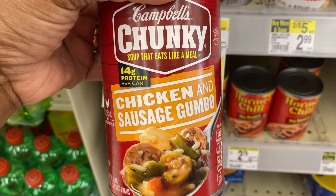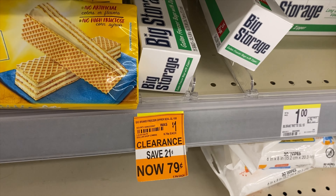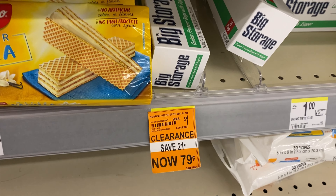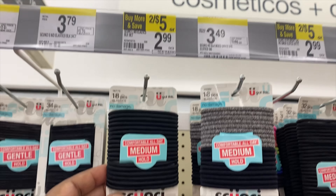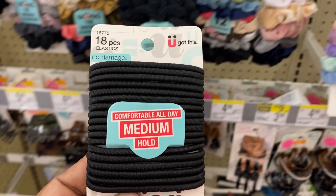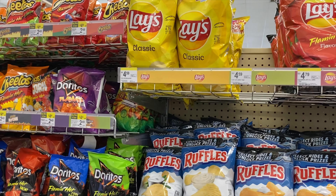I tried to use a second perk here but I realized that everything in my second transaction was on sale except one item, so I could not use it. I was looking at the clearance items and these big storage bags are on sale for 79 cents — check your stores for those orange clearance tags. The one item that's not on sale is some hair scrunchies at $2.99, which I threw into my second transaction, but the perk was rejected. It's okay though.